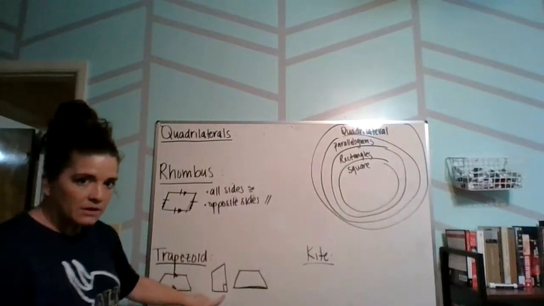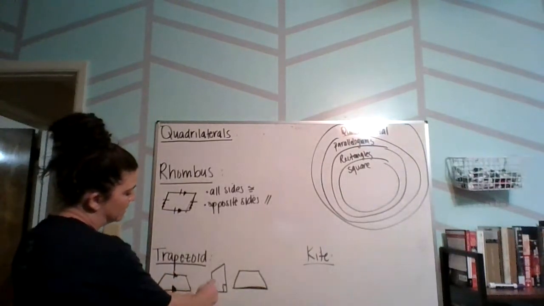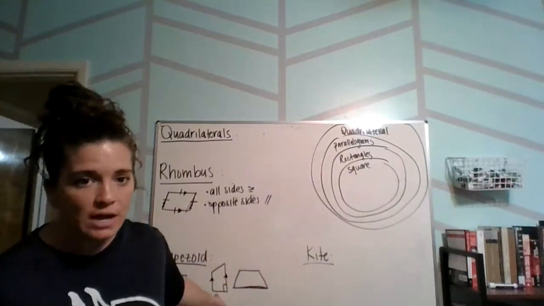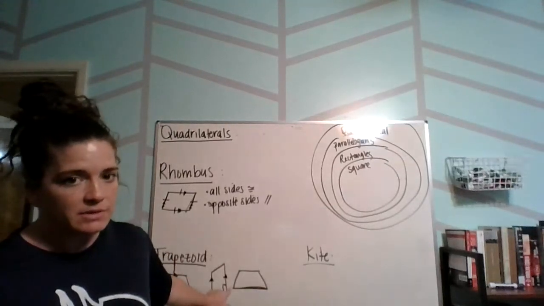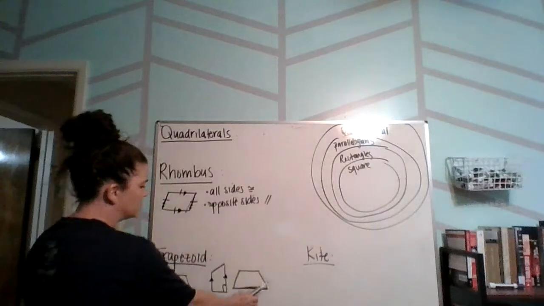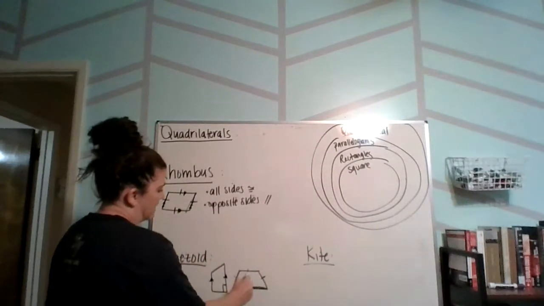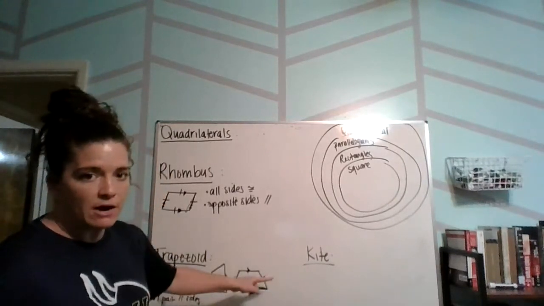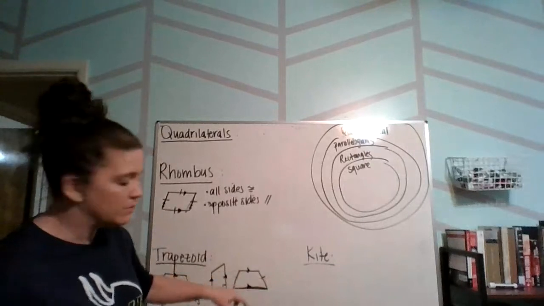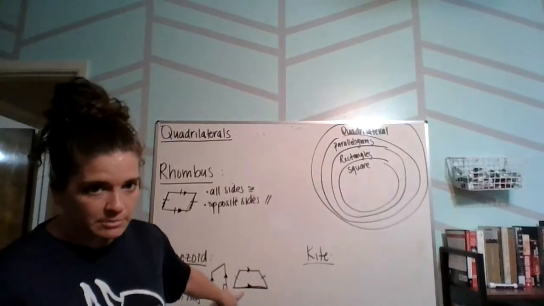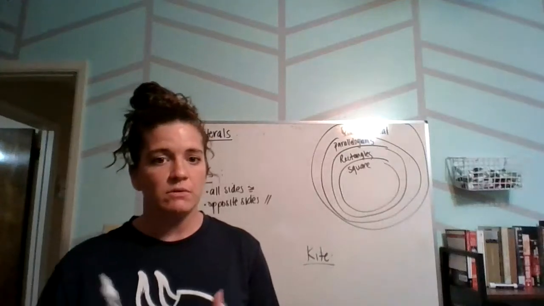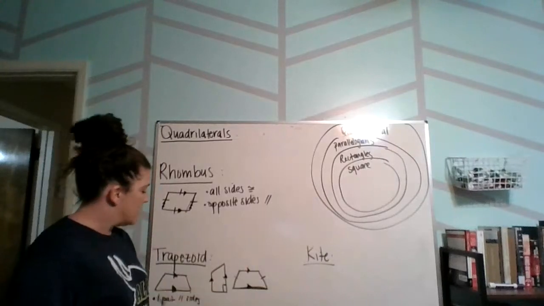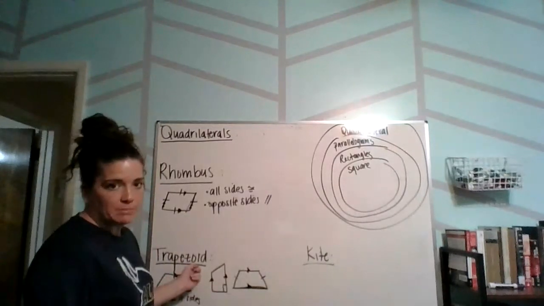This one right here, notice that it has a right angle, and it still has that 1 pair of parallel sides. So we know it's definitely a trapezoid, but it's known as a right trapezoid because it does have a right angle. This one here, it has the 1 pair of parallel sides. You know it's a trapezoid, but if it was marked that opposite sides right here, these 2 sides are congruent, this would be an isosceles trapezoid, right? It's kind of like that isosceles triangle. It has 2 sides that are congruent. So that means isosceles, and this is a trapezoid. But right now we just really need to know trapezoid.